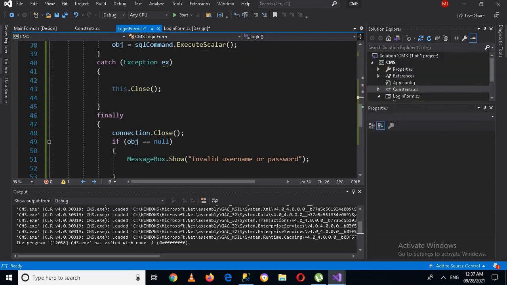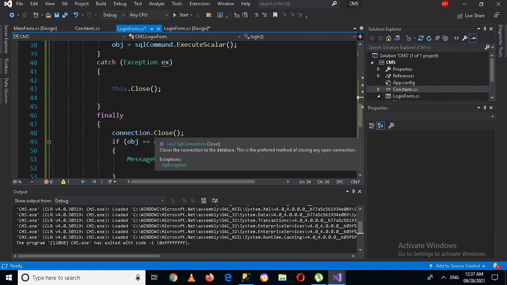Then if an exception occurs, then we close the connection, and then finally it is checked if the object is null. So it means that this ExecuteScalar returned nothing. So if this execute returned nothing, then the username and password is invalid or incorrect.